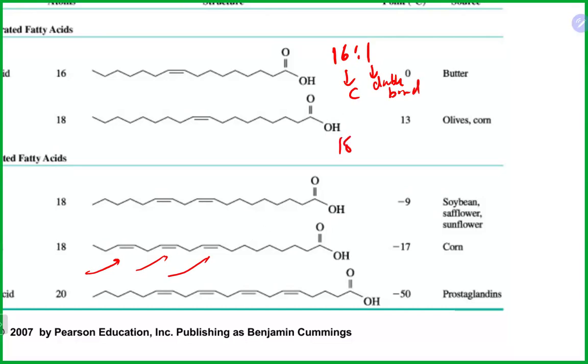This would be an 18-to-1 fatty acid. Down here we have 18. I'm just going to trust your counting there, but we're going to go 18-to-3 fatty acid. Again, it's got three double bonds in there. Just like you might imagine, the more double bonds you have on that chain, the more kinking that's going to occur. And the result of that is it is definitely not going to sit really nicely with each other. And that's what you see here.